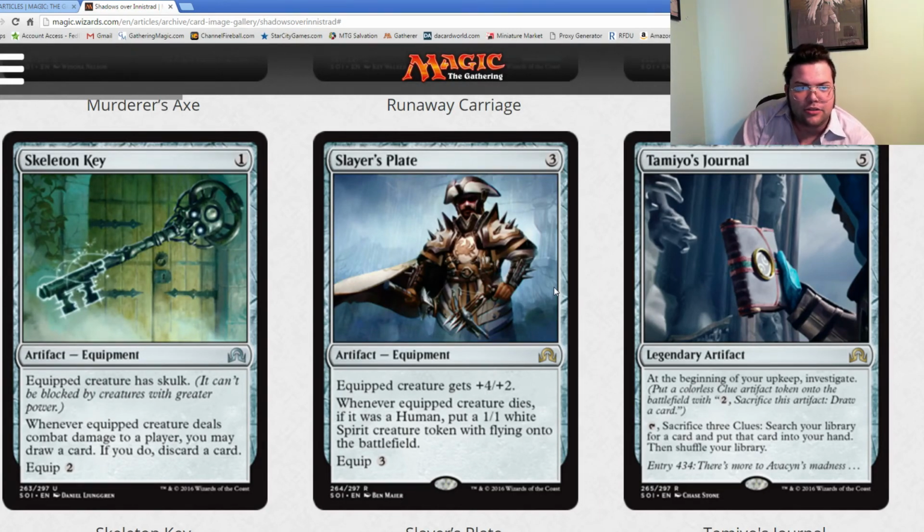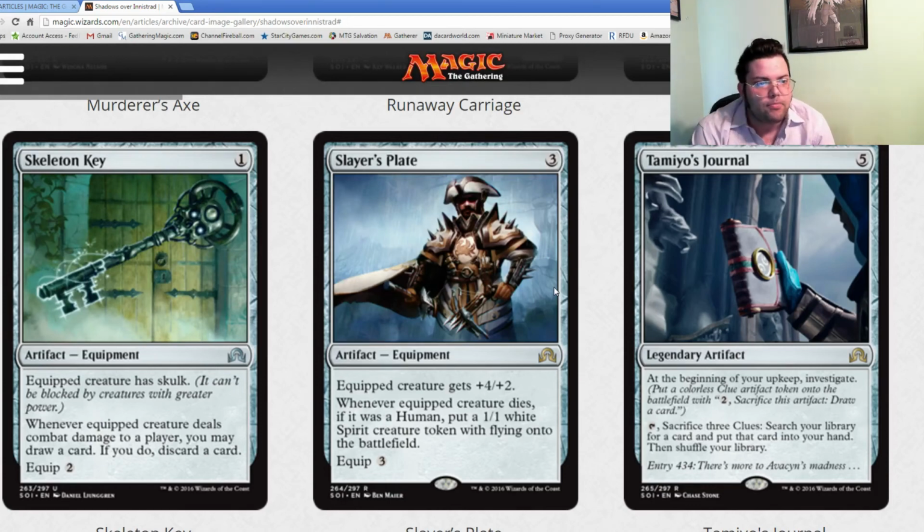Slayer's Plate is 3 to play and 3 to equip. Equipped creature gets +4/+2. Okay, 3 mana is a lot. +4/+2 is a lot of power and toughness, so I could play this, although I will not normally play this. When equipped creature dies, if it's a Human, you get a 1/1 Spirit on the battlefield. Now I like it more.